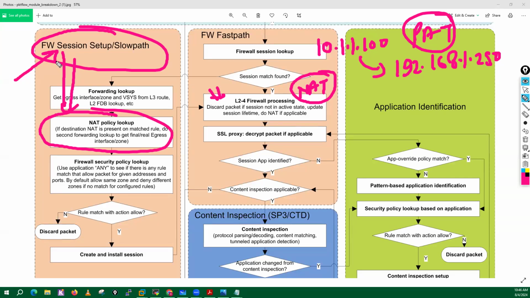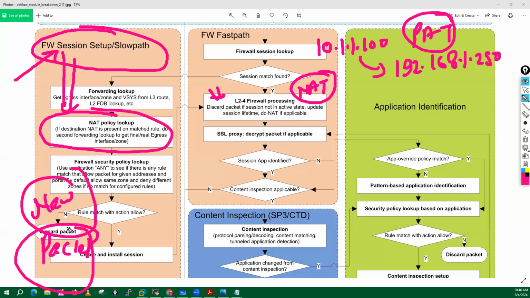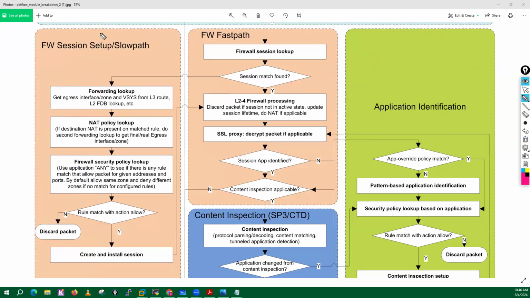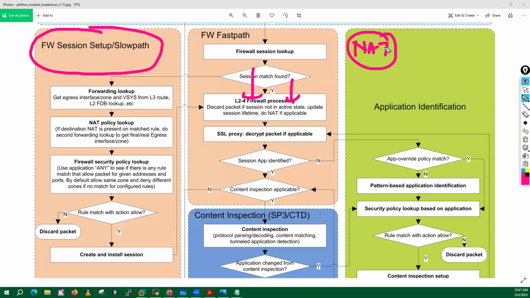Only the first packet from the flow will go through this slow path, right? And after that, each and every packet will go through the fast path. And guys, we have to perform the NAT translation for each packet, right? So that is the main reason your NAT is applied here.